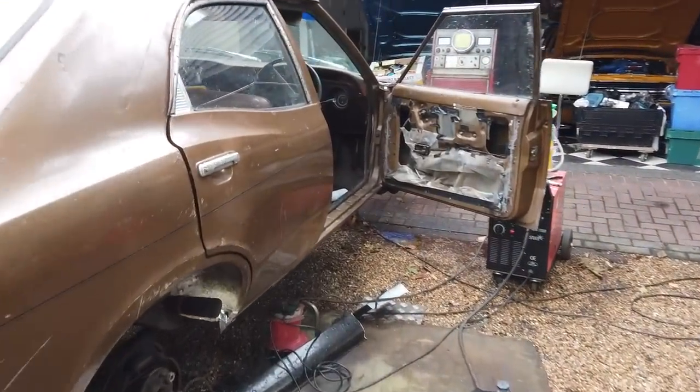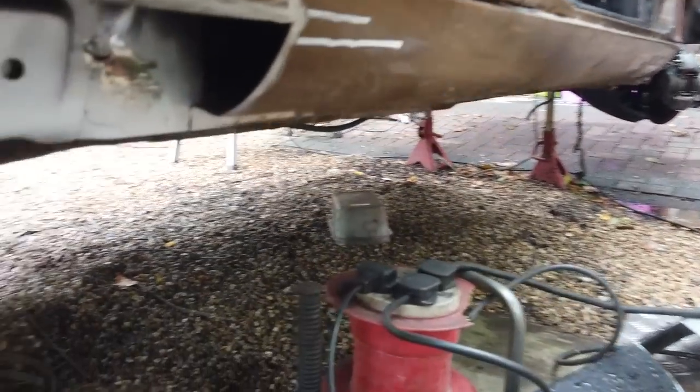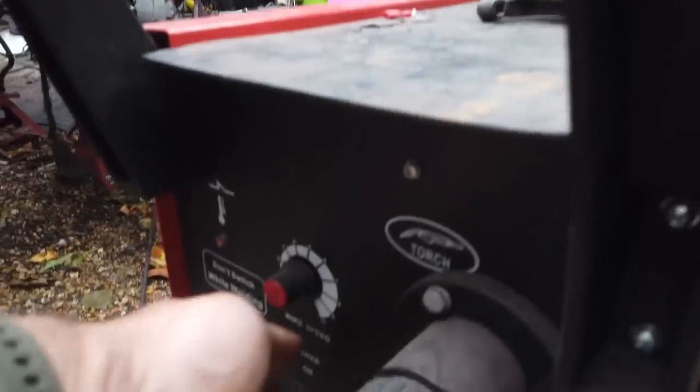Okay, a little break and we're back. I left you doing this little repair here. Let's just turn the weld off. I think we're done for welding for now. Switching off. Let's talk you through it then.